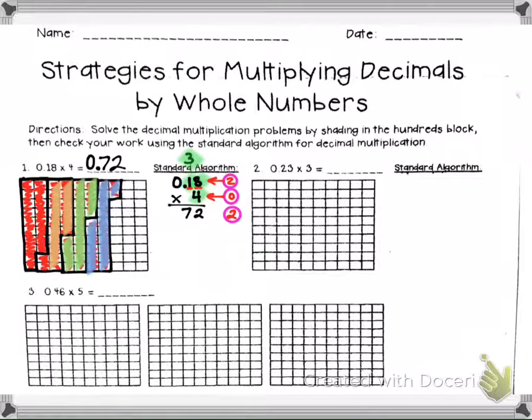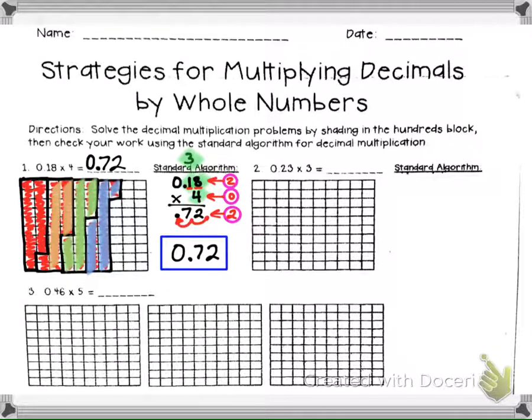So for my final answer, I now need to put my decimal at the very beginning, behind the 2, because right now it's a whole number, and then I move it 2 times to the left. And that's where my decimal point ends up. So the final answer is 72/100ths with a 0 in the whole numbers place, in the ones place, because we don't have anything in the whole as a whole. We just have the decimal part.